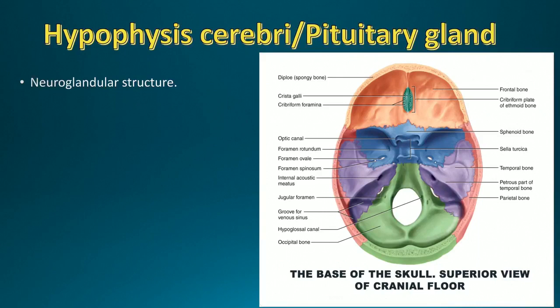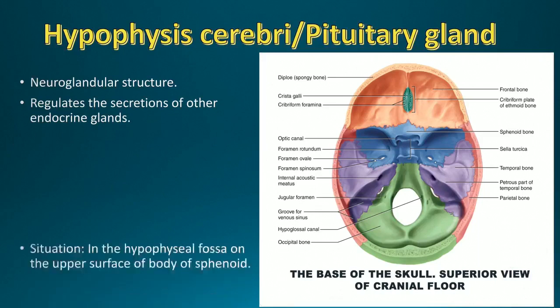But now it has been proved that the pituitary itself is under the control of the hypothalamus, and even the pineal gland is thought to have a control over the pituitary itself. So nowadays this term, master gland of the whole body, is not very frequently used, but it regulates the secretions of your thyroid, adrenal, testis, and the ovary.